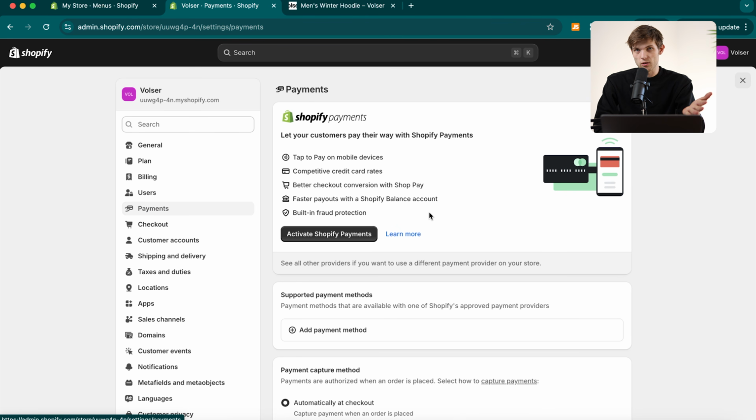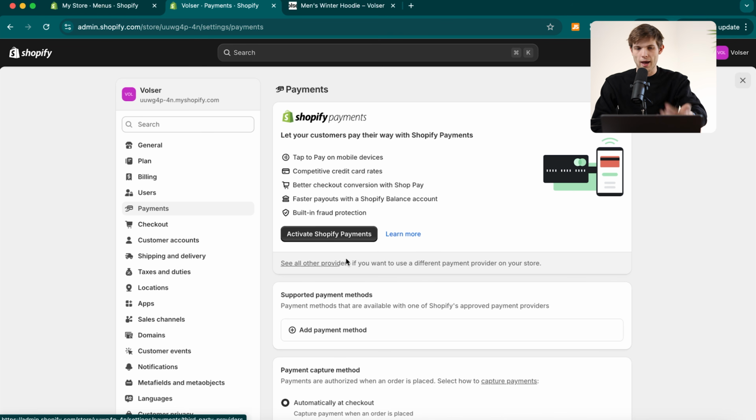So we have a lot of different ways that we can accept payments. The first thing I would recommend doing is activating Shopify payments. This is going to be one of the best ways because people who have used Shop Pay in the past, it's already going to have their information, so it's easier to check out for most customers. I find it to be a pleasant experience. They do charge some fees, but they're relatively low fees compared to some of the other payment processors.